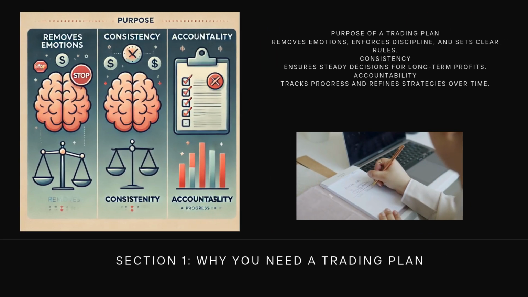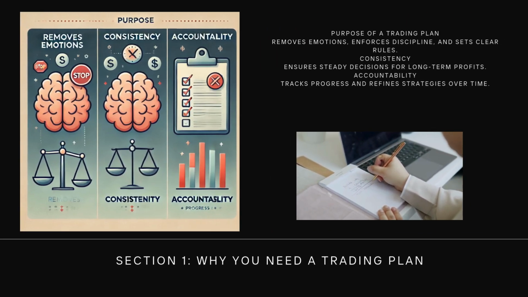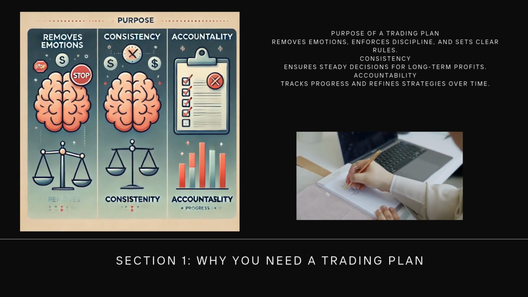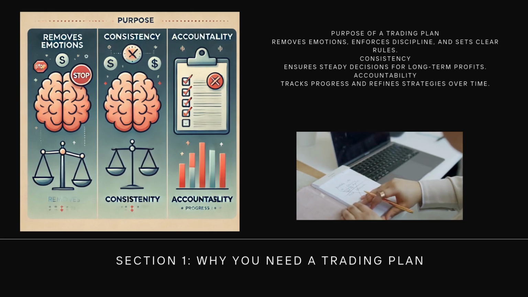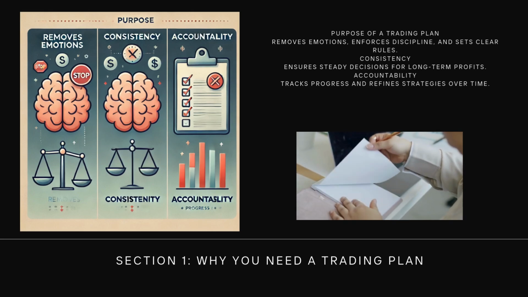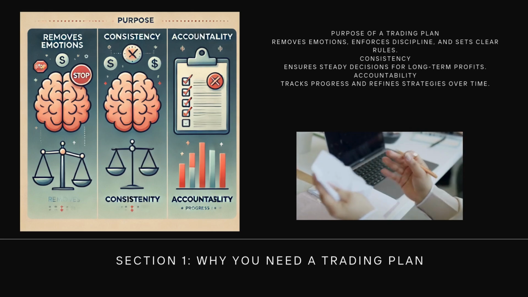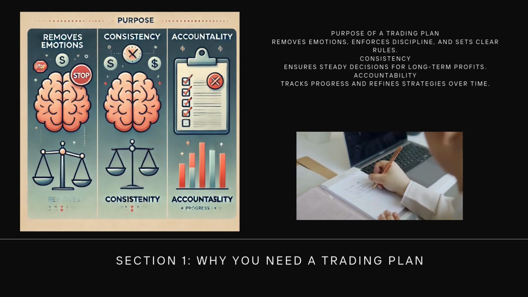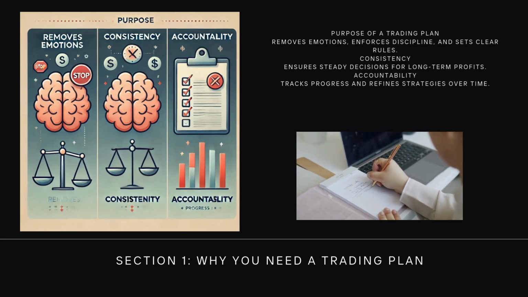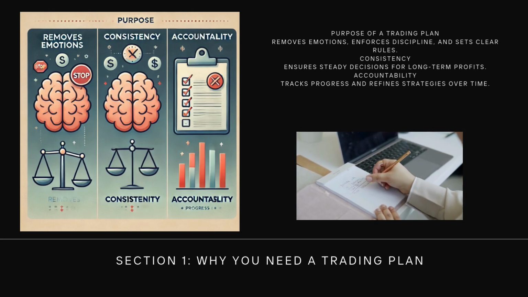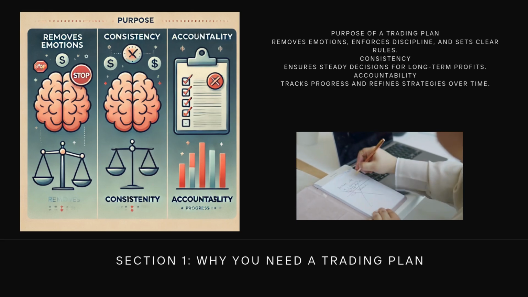Section 1. Why you need a trading plan. Purpose of a trading plan. A trading plan removes emotional decision-making and enforces discipline. It sets clear entry and exit rules, risk management, and overall trading goals. Example: instead of guessing when to exit, your plan specifies profit targets and stop-loss levels.